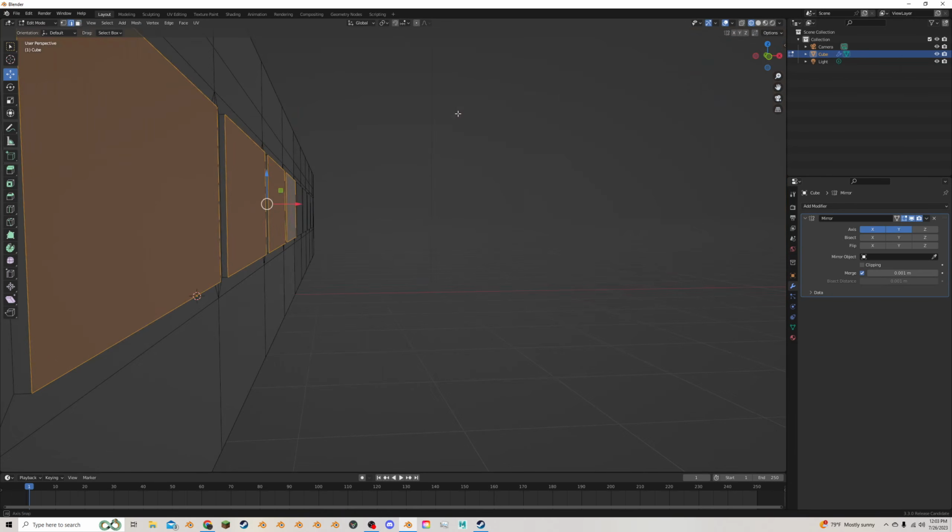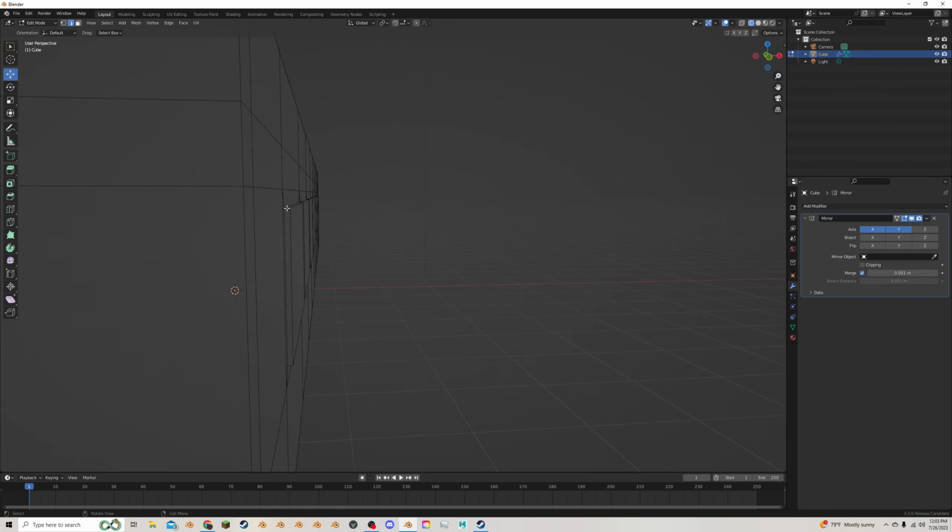And I'm going to go through and round these out a little bit. I'm going to select this little edge loop here, or this edge that's connecting this. I'm going to hold down Alt and Control, and I'm going to select that again. And that's going to select all 4 of these. I'm going to go over to this one. I'm going to hold down Alt, Control, and Shift, so that adds to what we've already selected, and do the same thing again.